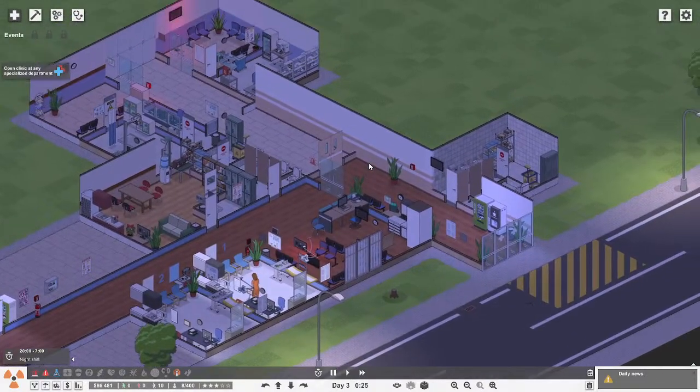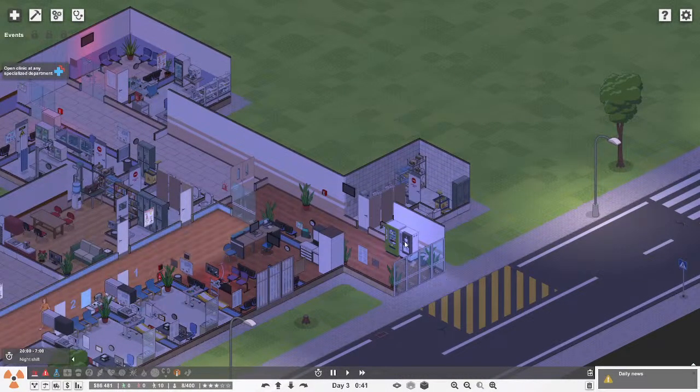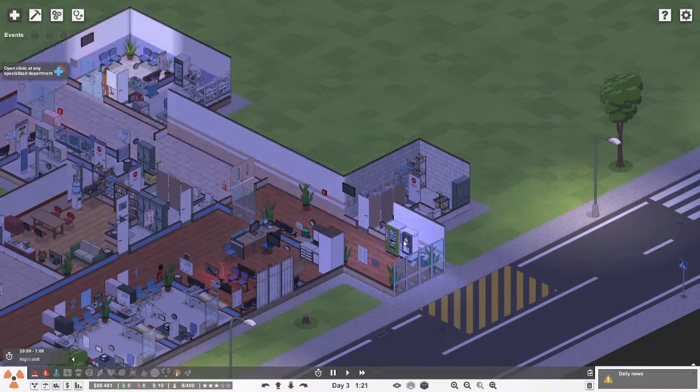What gets goofy is when you open up the ER and a trauma patient comes in and is bleeding everywhere. Then you've got to have janitors on duty who can clean up the blood, because that's important. Now, open a clinic is a specialized department.